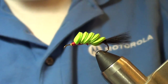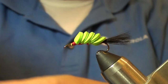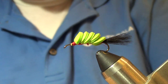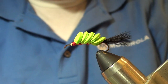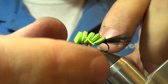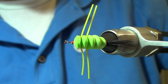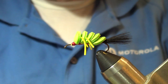Now we're going to put some legs on him. It doesn't need a lot for this little guy - we're just going to cut a little piece of rubber leg material, make it about this long and then cut it in half. All we're going to do is pull one piece right between the second and third disc, and the other piece between the first and second disc. Pull them down in there and keep them about the same length, as even and level as you can.